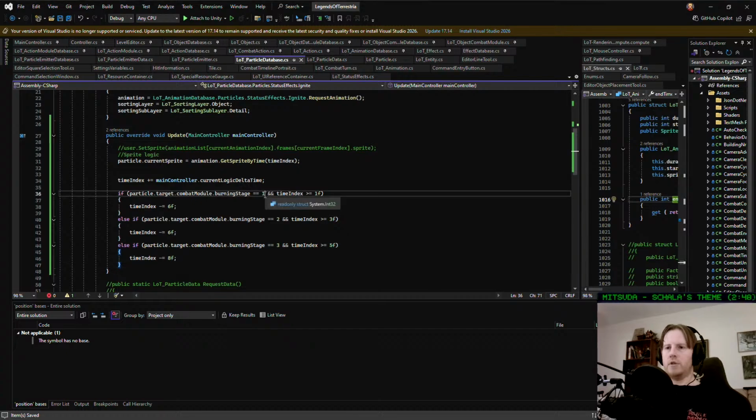If burning stage equals 1 and time index is greater than or equal to 12, then time index is minus 9.